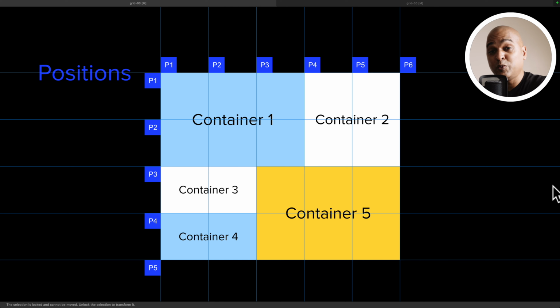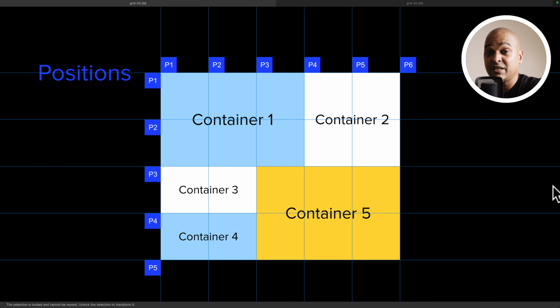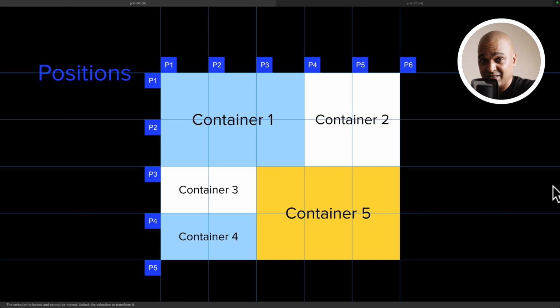So going back to our grid, this time we're not going to use the columns and rows. In other words, we're not going to use the structure, but we're going to use the positions that we've already prepared. So we see that in the case of container 1, the horizontal positions go from P1 to P4. If you want the whole container 1, it goes from P1 to P4.